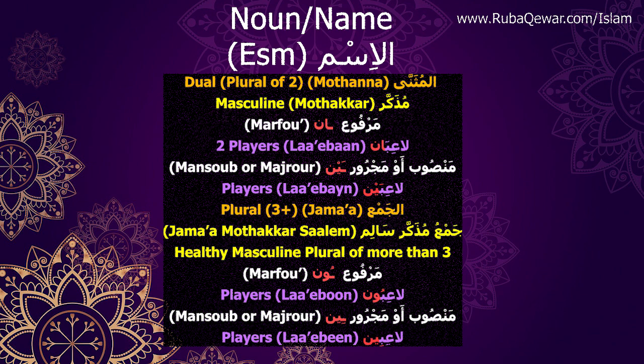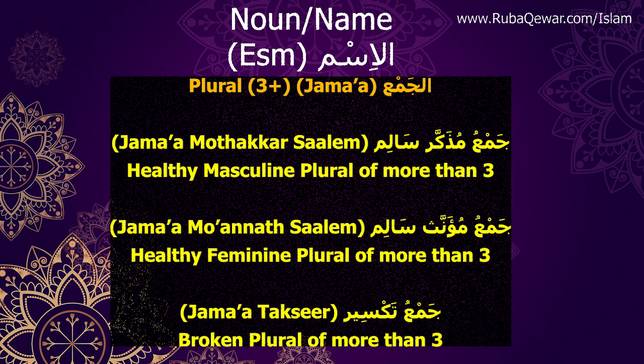When it is مرفوع, instead of putting ضمة at the end, we put ألف نون, which is آن, ولدان, ساعتان, فعلان, كلمتان. When it is منصوب or مجرور, instead of putting كسرة or فتحة, what we do is we put أين. So ساعتين, مائدتين, right? قلمين, and so on. When it is جمع, we have مذكر سالم, and when we have مؤنث سالم. مذكر سالم, it means healthy, healthy male or masculine. جمع مؤنث سالم, healthy female.